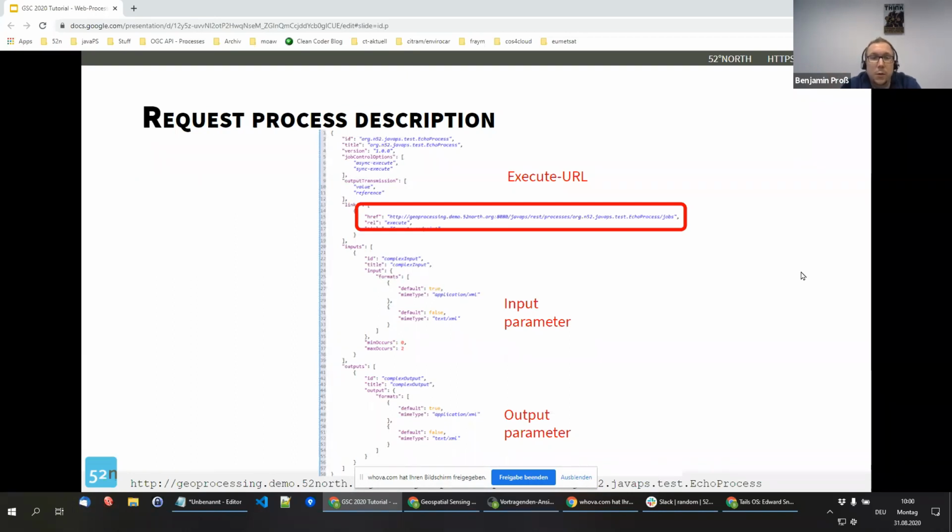For simplicity, we're just using one here, a complex input and complex output. And this needs to have a format specified, so the data format that we also know from WPS. Yeah, the hypermedia approach. So we also have a link here to the execute endpoint, which is the same URL and then just /jobs.